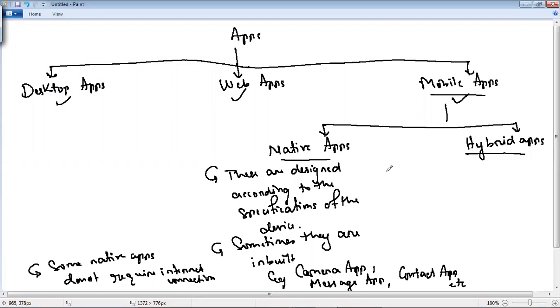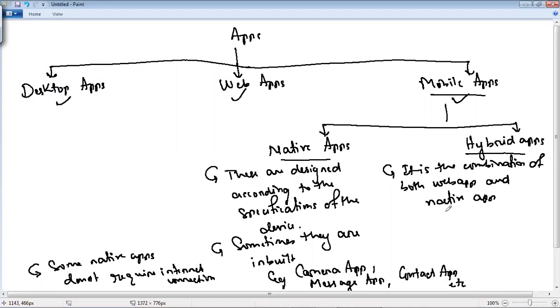So what is hybrid? Hybrid is the combination of both web app and native app. For example, your Facebook Messenger.